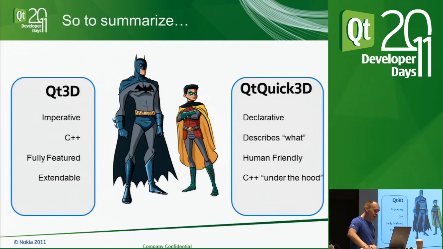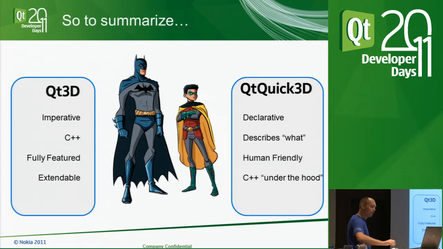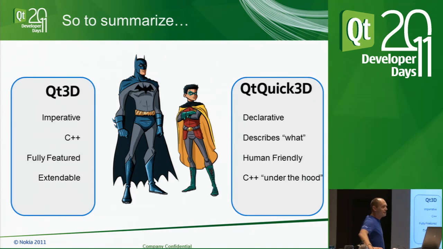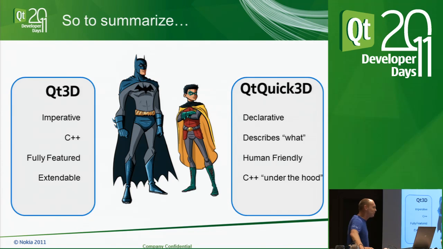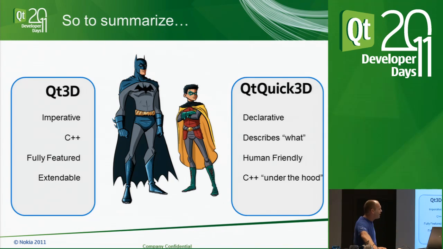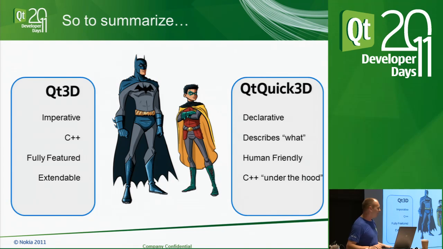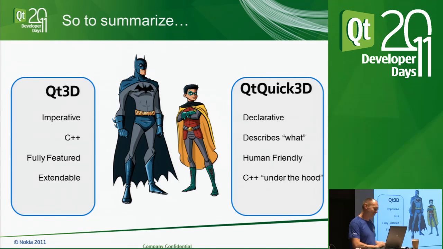So I've thrown this slide in because I actually got at least 2 people ask me so far whether we're going to actually be doing any 3D stuff in QML2 without even realizing there was such a thing as Qt Quick 3D. So there you go. There's our summary, our Batman and Robin of Qt 3D. We've got Batman on the left-hand side. He drives the Batmobile. He's got the gadgets. He's got the low-level knowledge. Does all the cool stuff. And then on the Quick 3D side, that's Robin. It's newer. It's quicker. It describes what's going on. It's kind of cool. Kind of. Yeah, that's really breaking down.